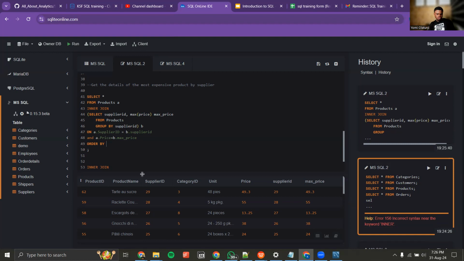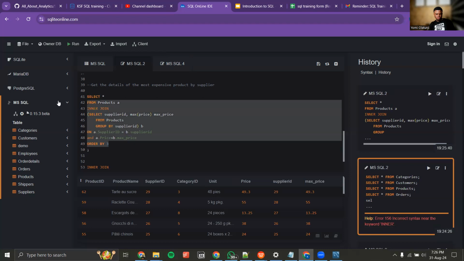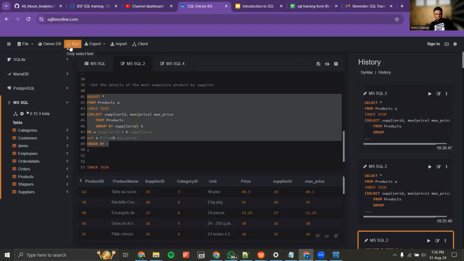So there are three ways of ordering. If you remember, you can order by the column name, you can order by the alias, if it has an alias, and you can order by the index, the number. So in this case, I have 1, 2, 3. Honestly, I can't even remember if it starts from 1 base or 0 base. So I can say 3, because it starts from 1, 2, 3. So I want to order by the third one. I'm wrong. Okay, I'm wrong.